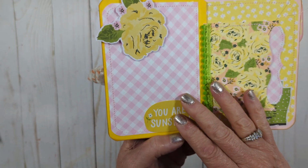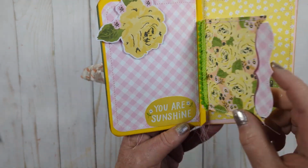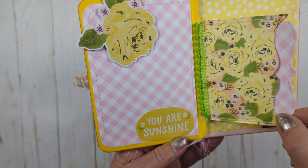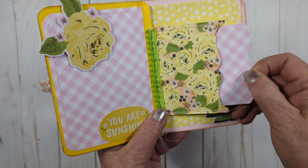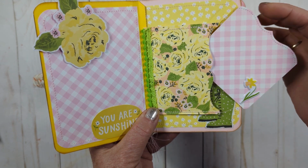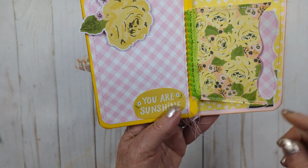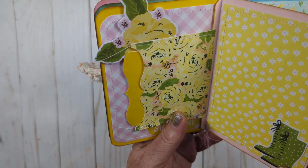When you turn the page, I have another die cut here, and then I made this so when you put the pages together, there's this flap, and I'll explain that later, but I decided to use it as a little place to put a floating pocket in. And then I used one of the dies to get that pretty edge there, and I also used a die to get the edge here on this particular tag for this pocket, and then it just slides right back in there. Added some pom-pom trim, and on this side is just a die cut from the collection.